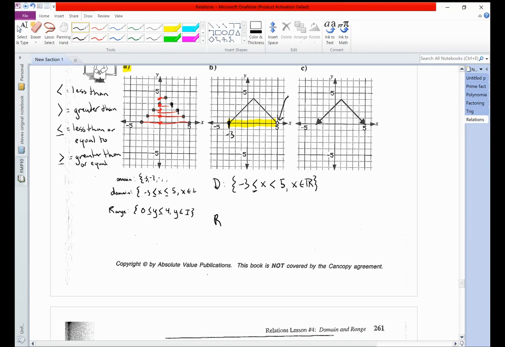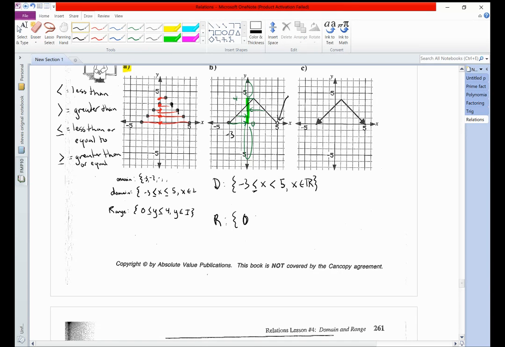So now I'm going to look at the y values. Let's look at the y values here. Just going to erase this. So range is all the y values. If you look at what y values are represented by this function, by this line, we start right here, and it covers all of the values down to there. If I were to trace this across, that would be at 0, and this would be at 4. There's values all between there, but there's nothing up here, and there's nothing down here. So what's our low limit? 0.